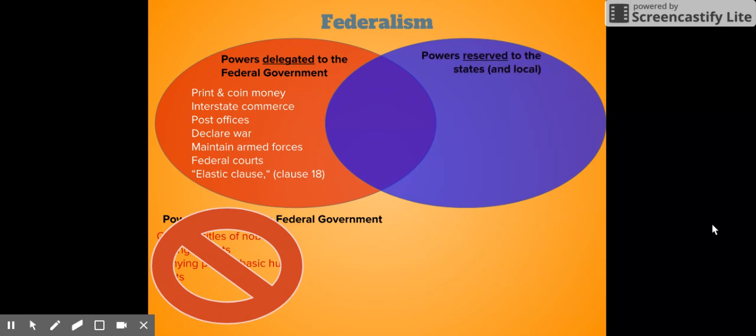The Constitution also, though, reserves powers to the states and by default to the local governments in those states. Things such as controlling education. That's why in New York State we have Regents exams, but students in other states may not take a state exam like New York. Intrastate commerce, meaning trade within New York. So the state of New York can regulate and have a say over trade between Rochester and Buffalo, or between Syracuse and New York City. But trade from New York City to New Jersey or to Florida would come under the federal government as interstate commerce.